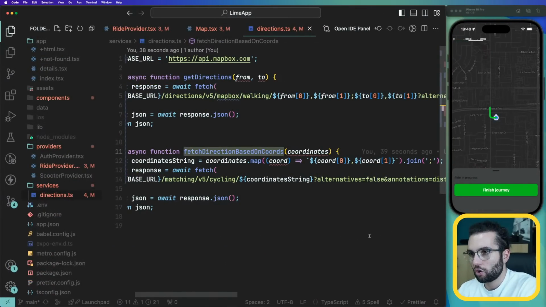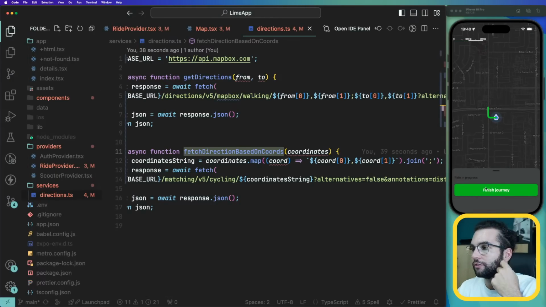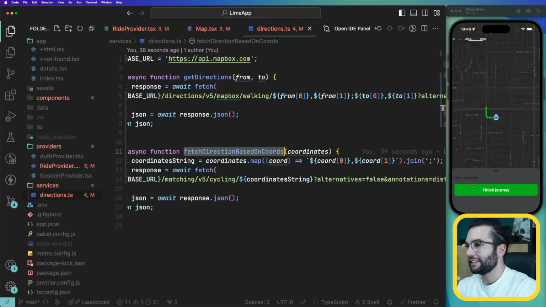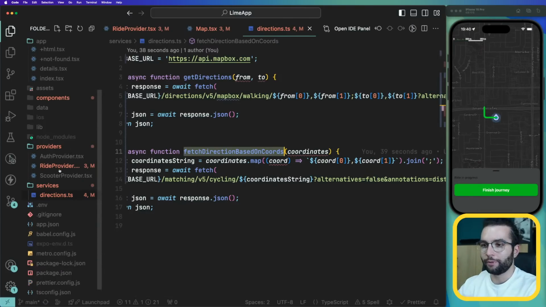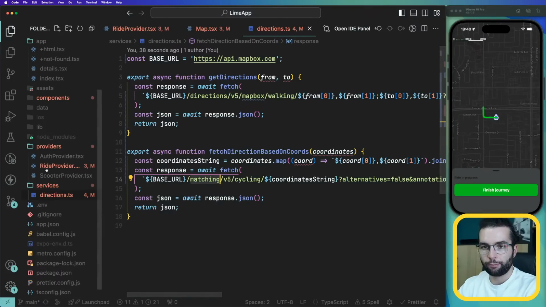Fetch directions based on coordinates. When do we need to do that? I think when we press finish ride, after we finish a ride from fuzzy coordinates, let's transform everything to an actual route based on the matching API.